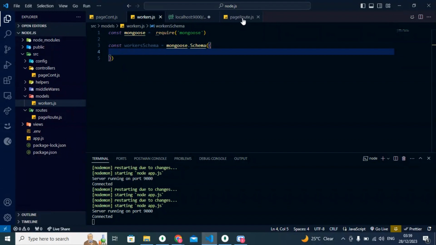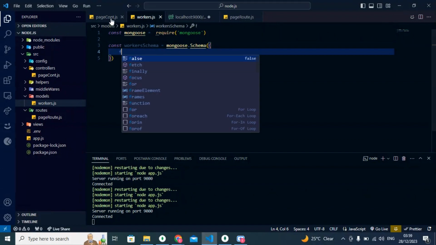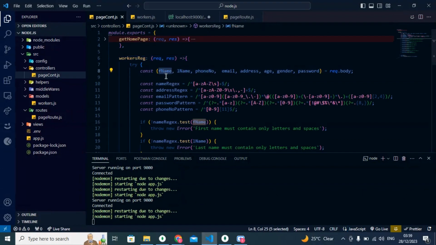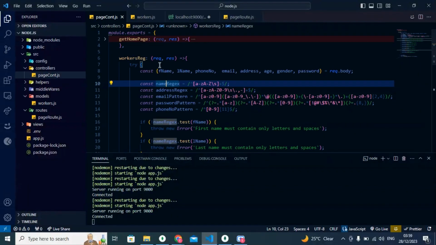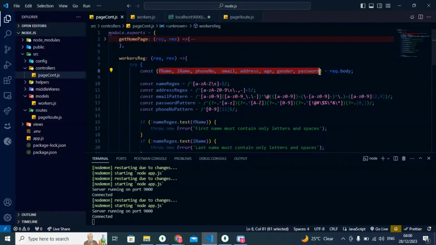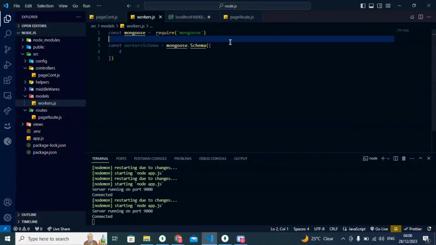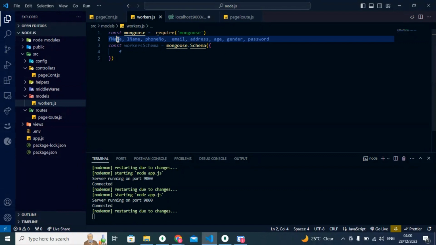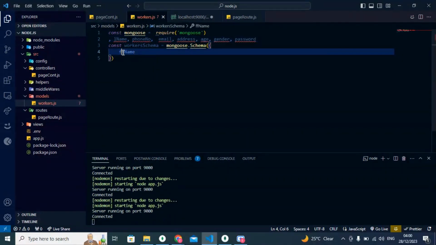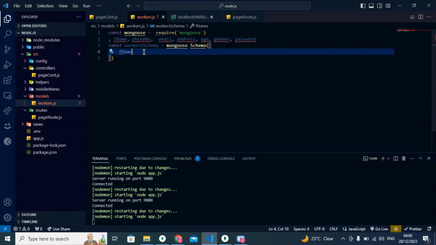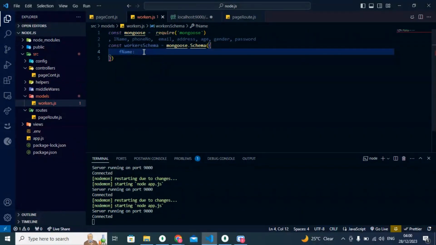Now we'll have fname. Please, make sure that this name is exactly what you are naming it here. I'll just copy it like this and paste here.